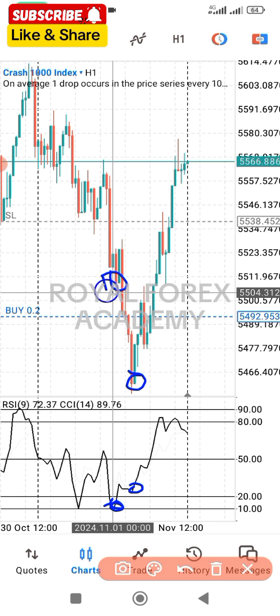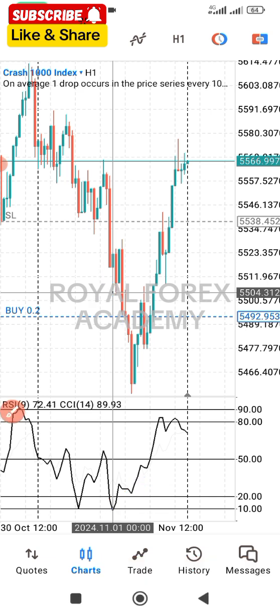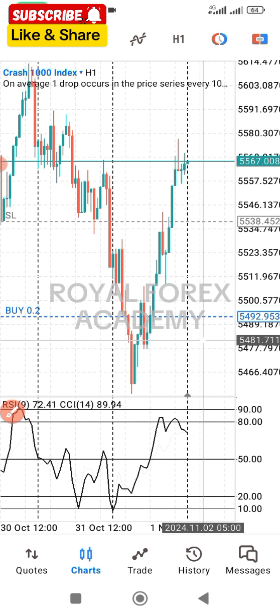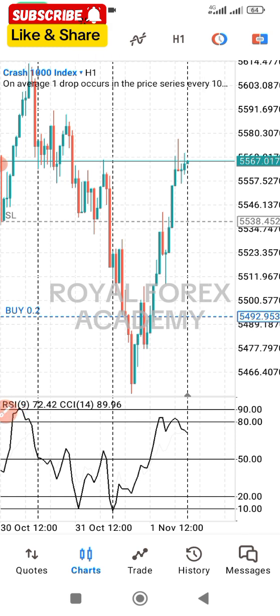So if we connect this point together, you will notice this one, this is a divergence. Why? Because price is making a lower low while the indicator window is making a higher low. So there is a disagreement between our indicator window and our main chart, and as such a divergence is established. So how do we make entry in trading this divergence?